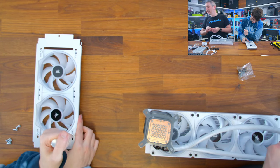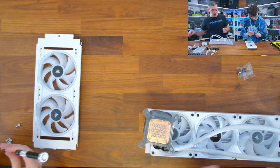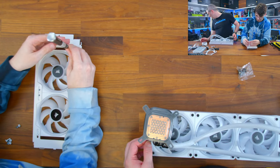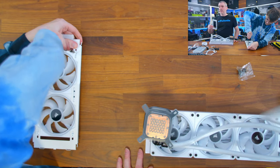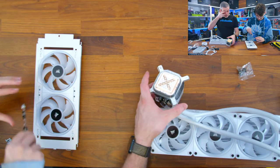It's a lot easier. PSU only SFX or can ATX? So this case can take both. It comes with a bracket. So if you want to use an SFX power supply, you have a little bracket that comes included. If you don't, then you don't use it.